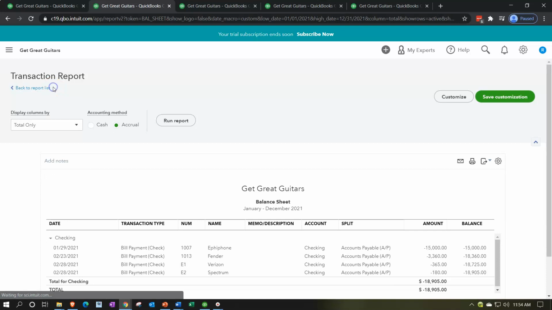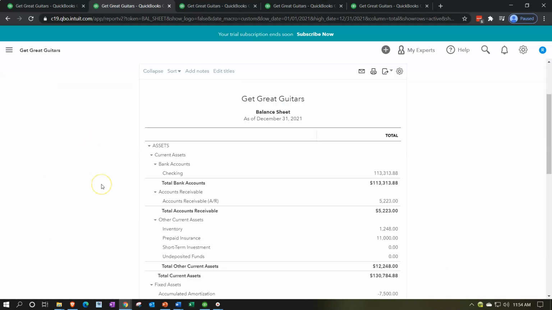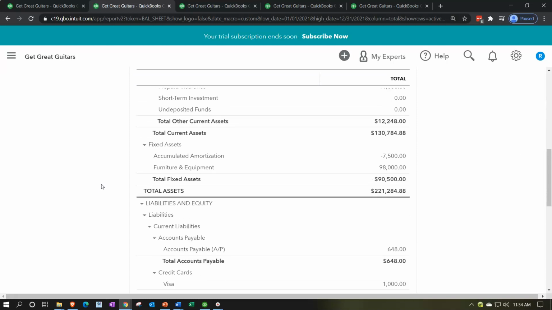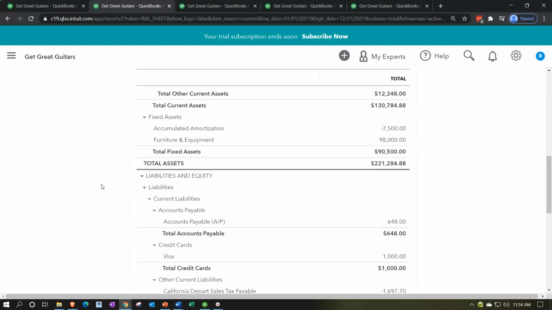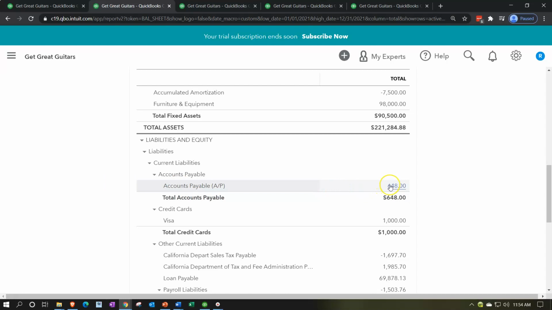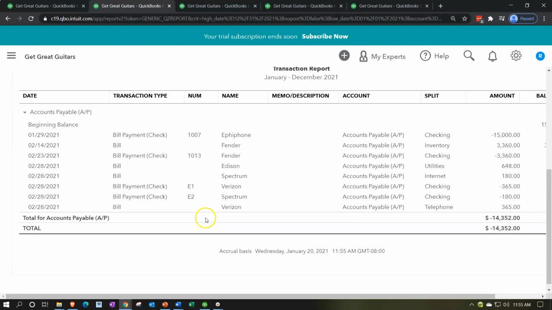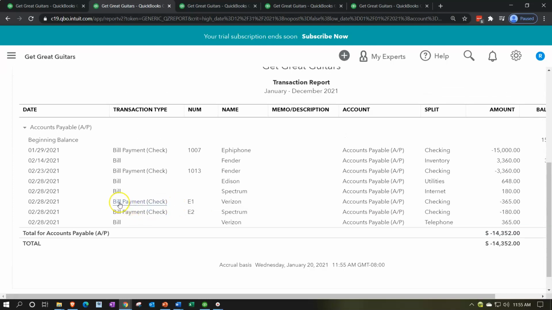Scrolling then back up top. And I'm going to hold down control, scroll up just a bit. We're at the 125. So those are in the checking account. The other side is going to be in the accounts payable. So if I go into the accounts payable account down here and scroll down, they should be at the bottom this time in the proper location.